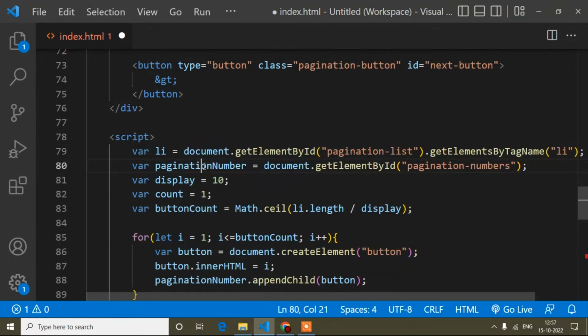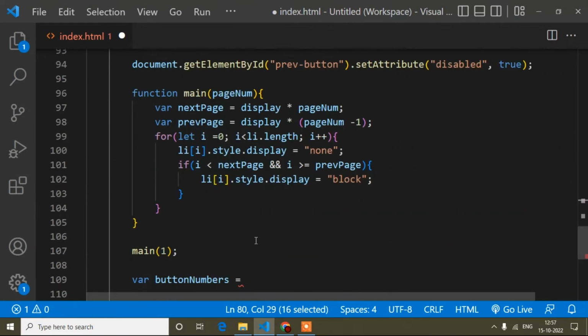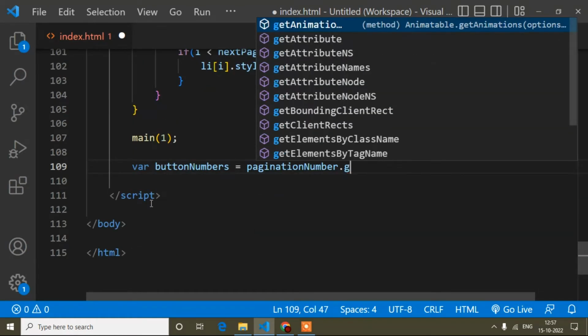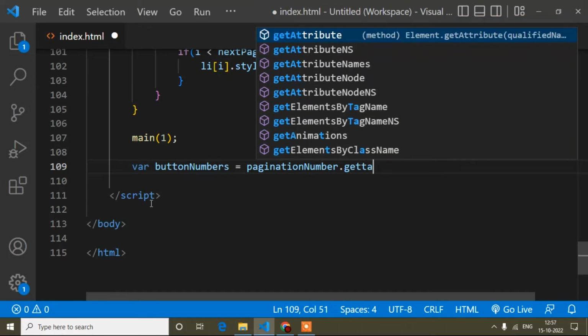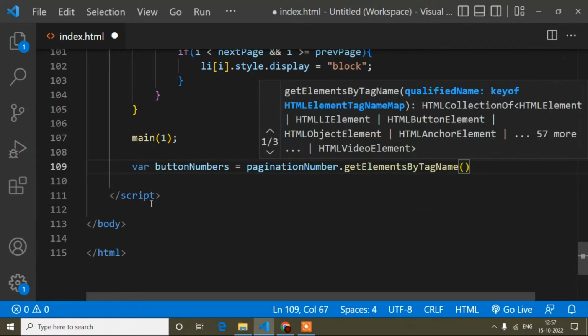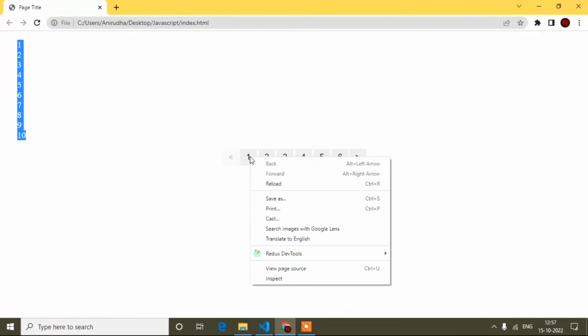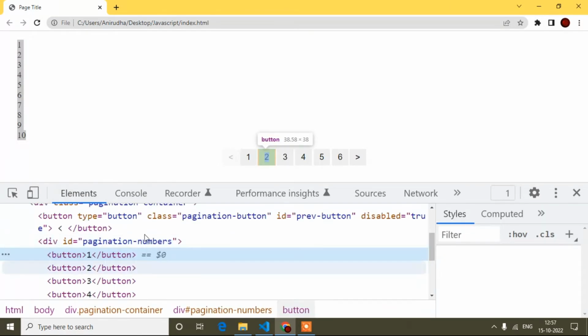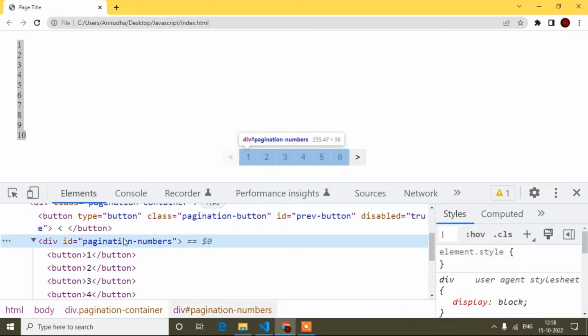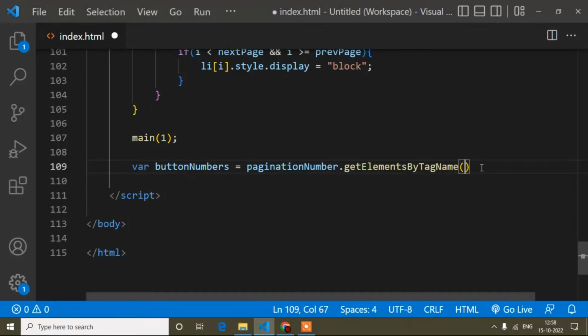So I will take this variable dot getElementsByTagName. If I show it by console or inspect, it will be easy to understand. Here you can see this pagination number, and the tag name is button. I want to get those button tags, so getElementsByTagName, then button.